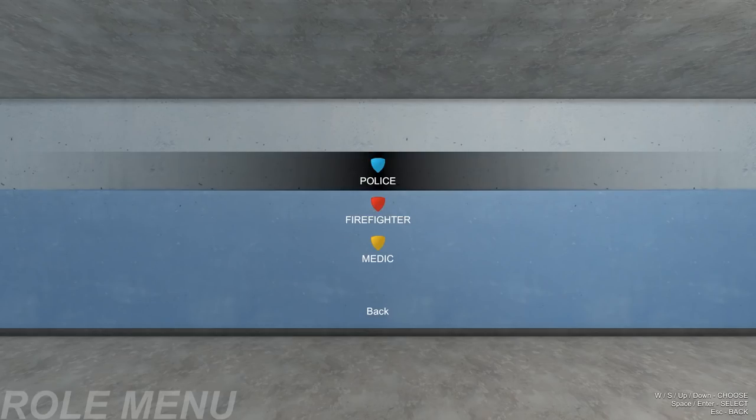Gone are the days of looking at the same bald guy, NPC, and looking at the same cops. They have finally added some character models, some bug fixes, and some additional variety to the police callouts. So we're going to be going over the update here today.